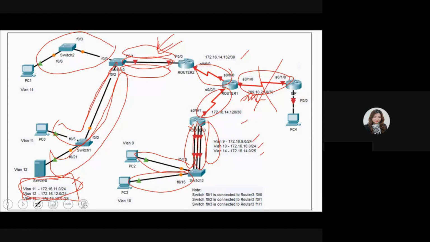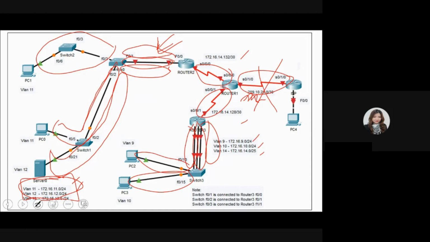When you do the summarization, I will explain what step 1, step 2, and step 3 are. Step 1 means list down your networks. Step 2, convert them into binary for the summary calculation. And step 3, do the matching bits. Which one is different? Then you do the matching. So at the end, you will get one answer only, and then you convert it into decimal.